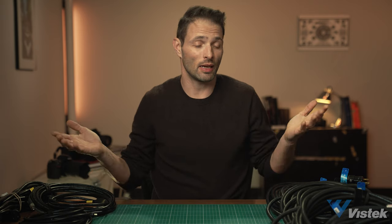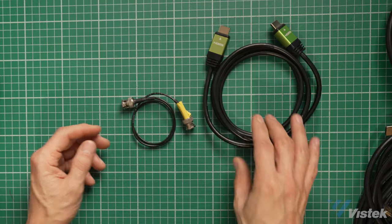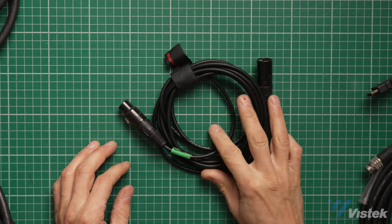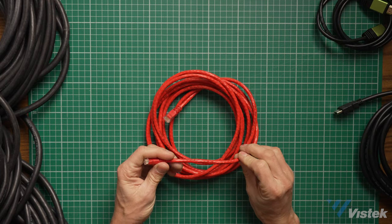There are four primary worlds in which you will interact with cables. First, anytime you need to power anything. You may know them as extension cords in the U.S. In the film industry they're often called stingers, but here in Canada we tend to just call them AC cables, or shortened to AC. The second is anything in the audio-visual department — SDI cables or HDMI cables, both of which transmit video signals. The third would be when you work in audio and lighting, and these will be XLR cables. And lastly, if you're doing any streaming, FTP uploads, or tethering, you're going to be working with Ethernet cables.